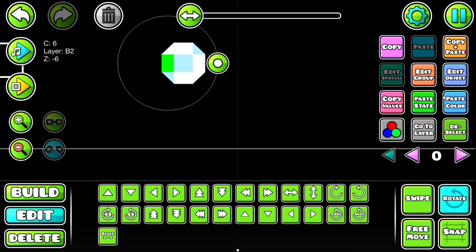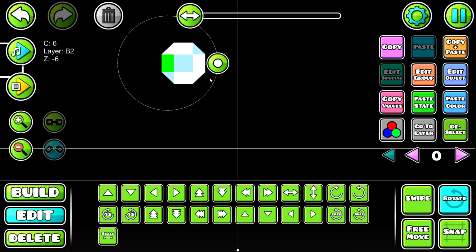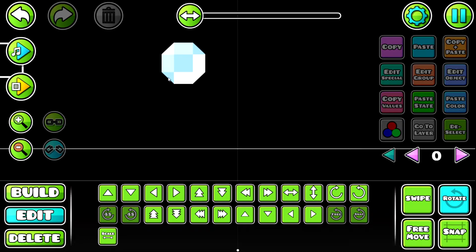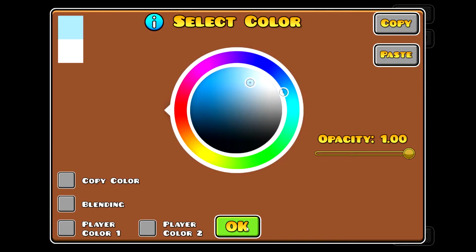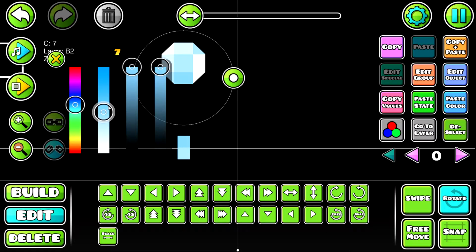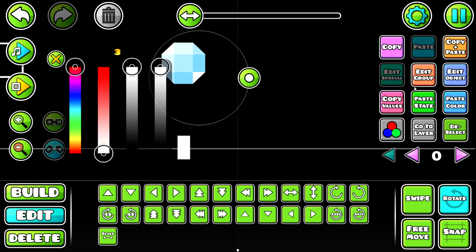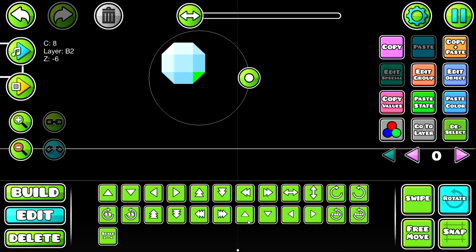Now I'm just going to have an easy way of editing this color here. Copy the values of that, paste the color there. And then obviously all we need is two more colors, each one slightly more saturated than the previous. And this final one is just going to be very saturated.